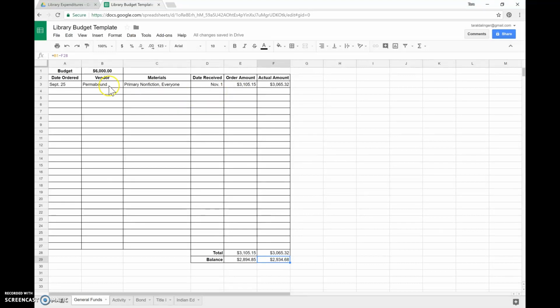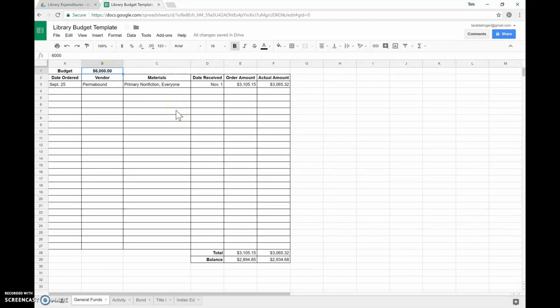For example, in placing this order to Permabound, if I wanted to completely encumber this $6,000 amount, what I could have done is initially made my list of books that I absolutely wanted for my library and made sure those books totaled at least $6,000.